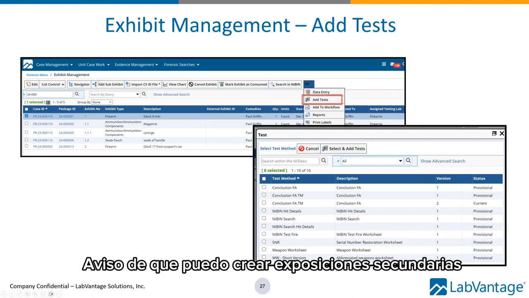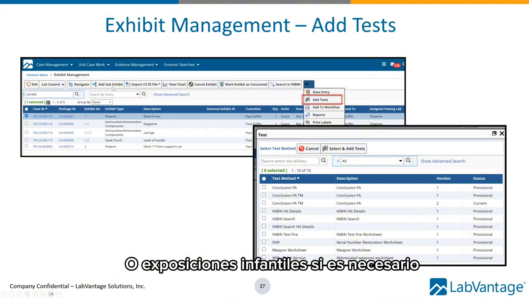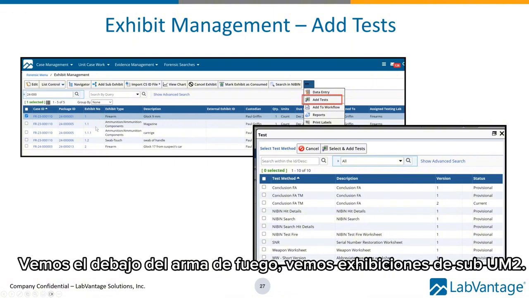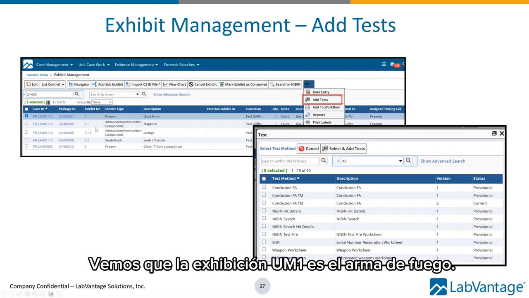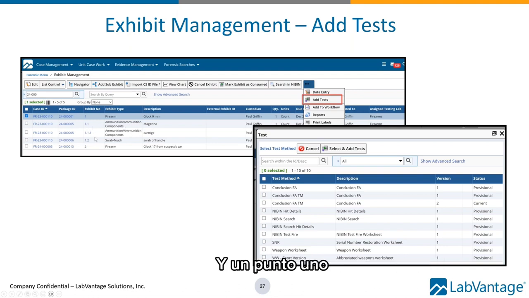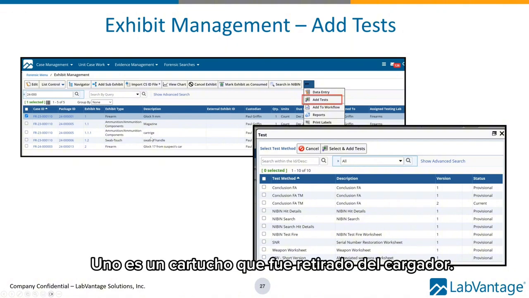Notice I can create sub-exhibits or child exhibits if I need to. In this example, under the firearm, we see 2 sub-exhibits. We see exhibit 1 is the firearm, 1.1 is a magazine that was taken out of the firearm, and 1.1.1 is a cartridge that was removed from the magazine.